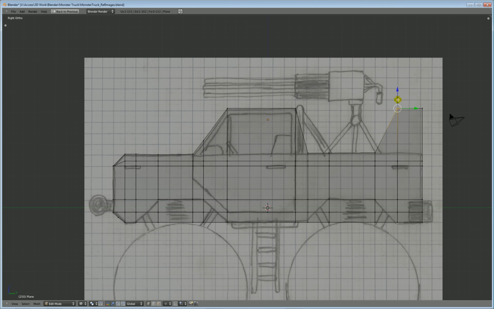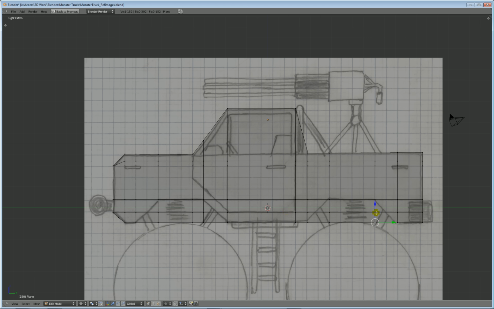Just move these all down. And as you can see, we're just modeling in the rough outline of the side view. Okay, same thing. Let's see, I do want to keep that line there.